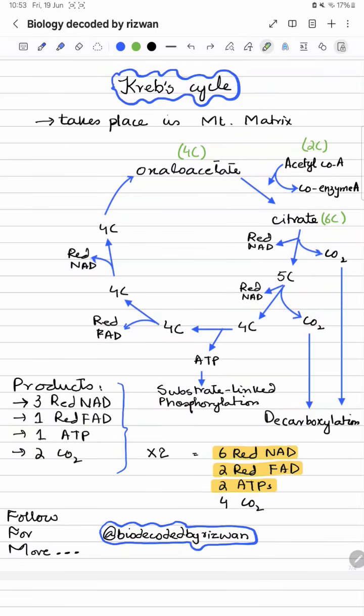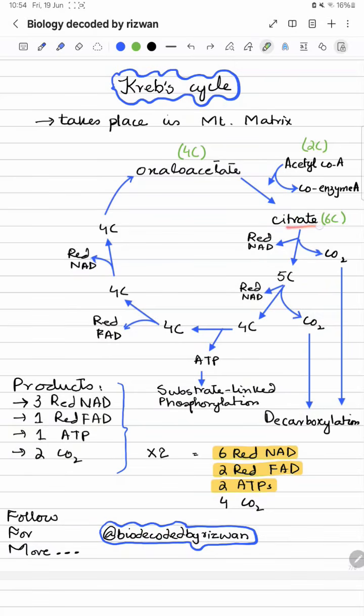So the very first step in this cycle is where a 4-carbon compound, which is oxaloacetate, is being converted into a 6-carbon compound, which is citrate. So these 2 carbons which are being added are coming as acetyl group carried by coenzyme A. Once coenzyme A delivers the acetyl group to oxaloacetate to be converted into citrate, coenzyme A goes back into the link reaction where it brings another acetyl-CoA molecule.